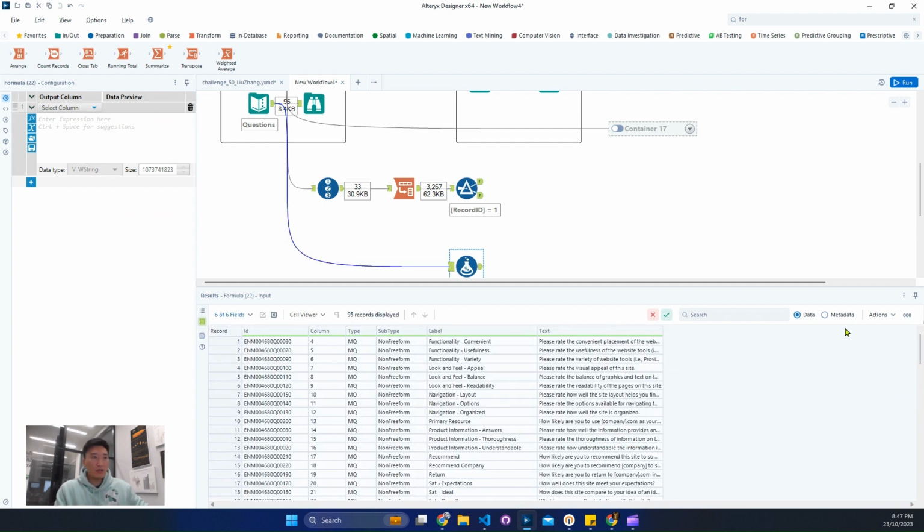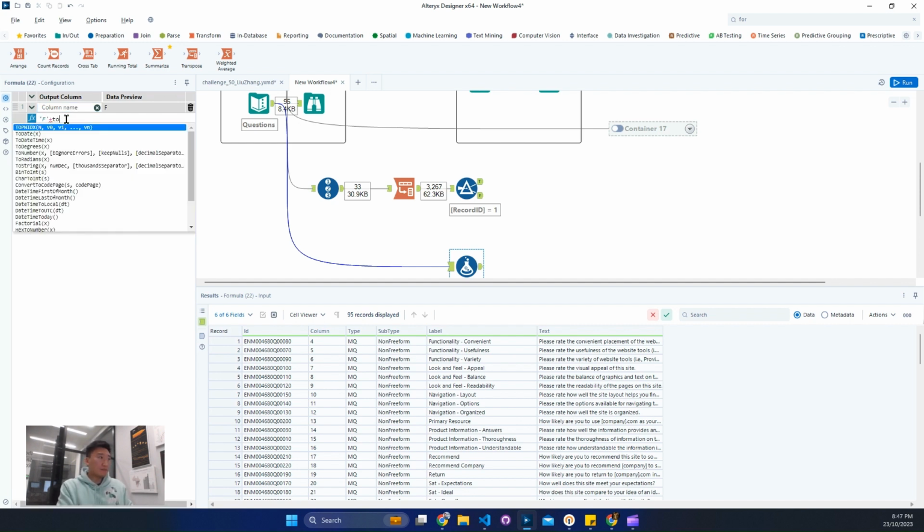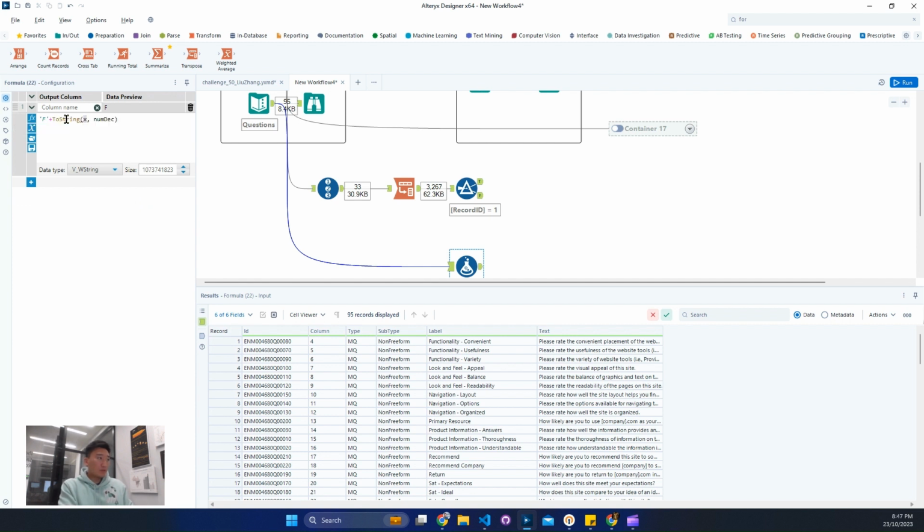Let's see, that column, it's an integer. So let's call the header column name. What we want to do is F plus toString of column. I would say we have all the F columns.